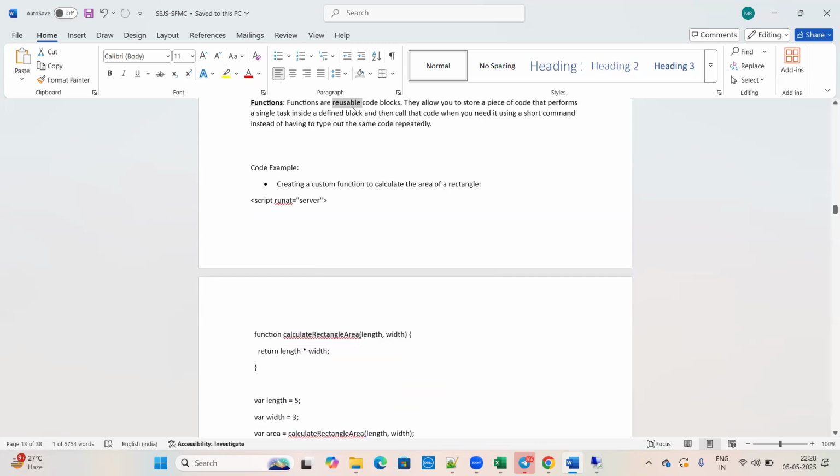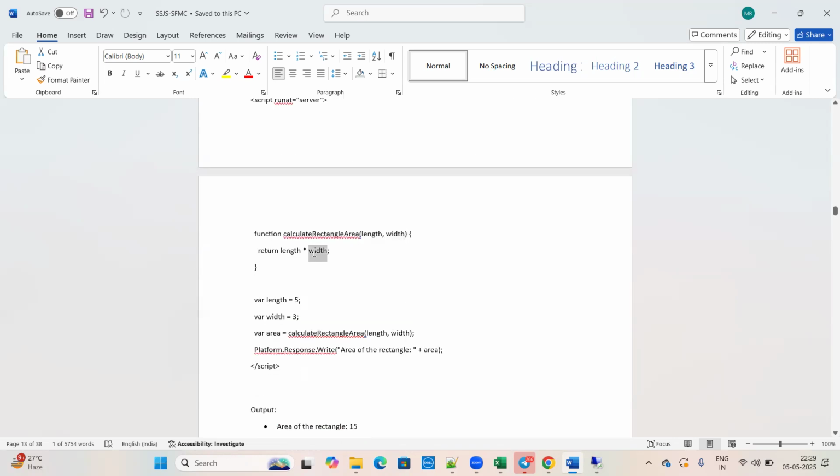When you create a function, you have this keyword function, and this is the function name, and these are the function arguments. Inside this, there is only a single line, which calculates and returns a value: return length into width. So it is multiplying both the arguments and returning the result to you.